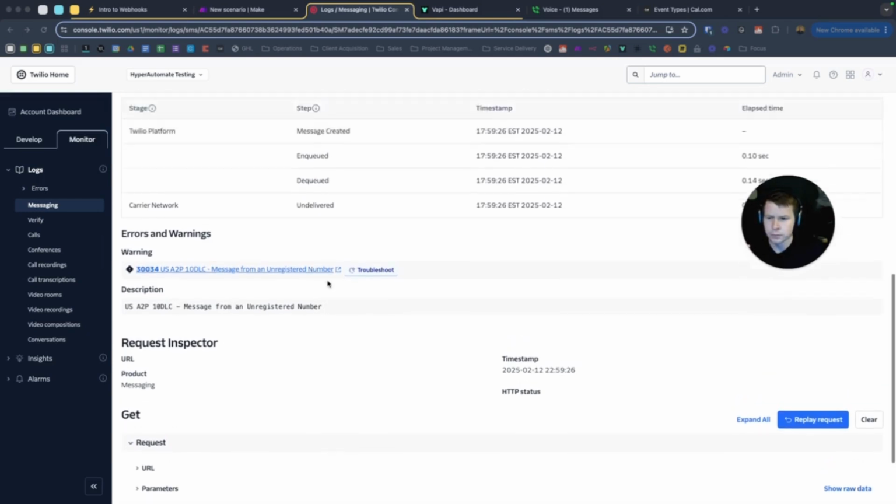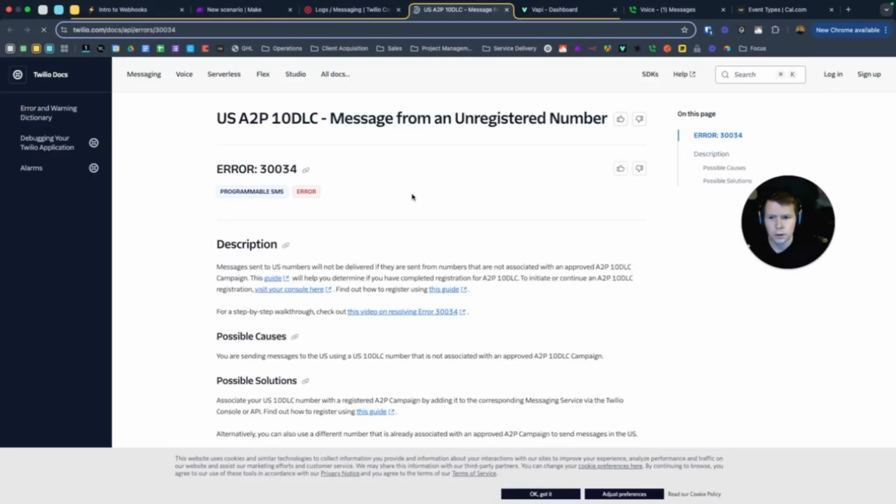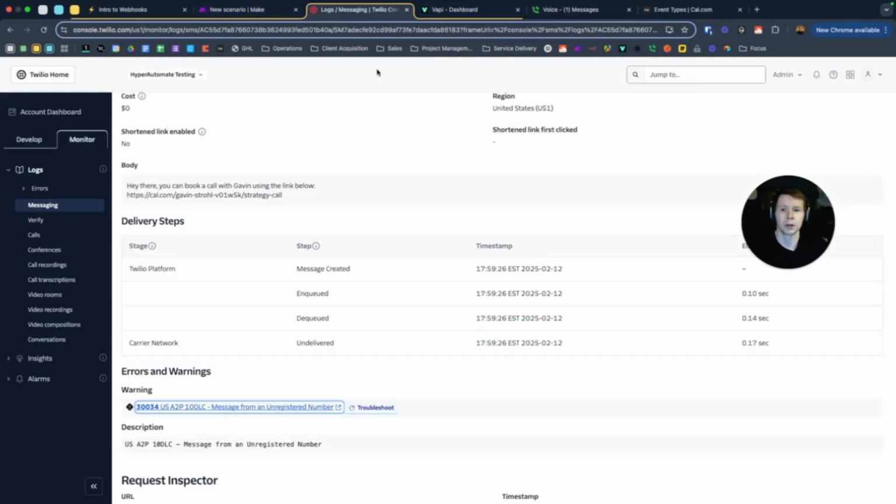So yeah, I haven't registered for this A2P 10DLC campaign yet on my Twilio number, so that's why it didn't work. But the AI called it, which is nice.